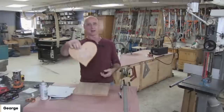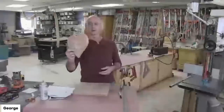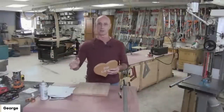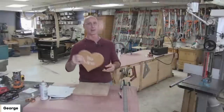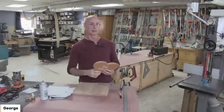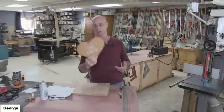For material selection, I'm using cherry, and I picked that because it's got a little bit of a red tone to it. A great wood for this would be bloodwood — it's as red as the day is long. It's a hardwood, but not a hard wood — it's pretty easy to work with, so that would give you a very cool look because it would be really red. Other than that, whatever you've got. If you currently have pine in your shop, that's good to go.